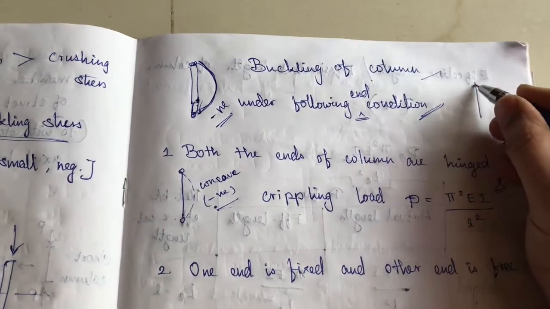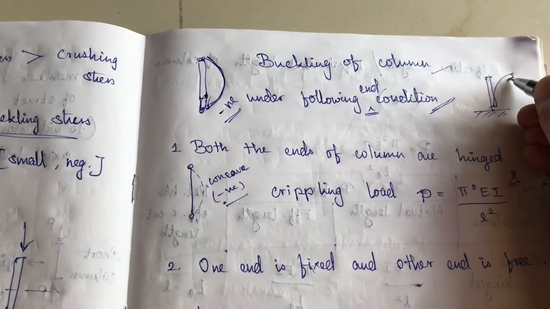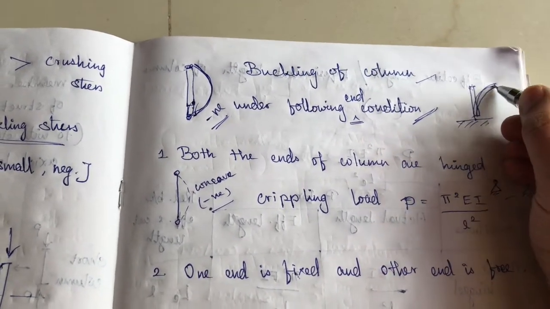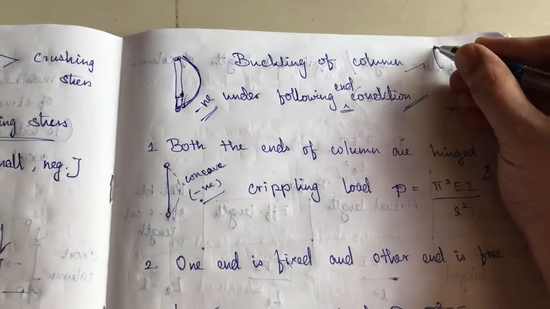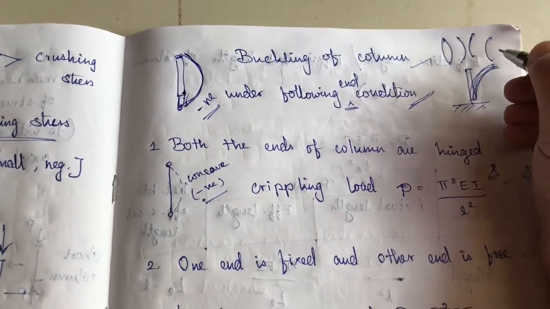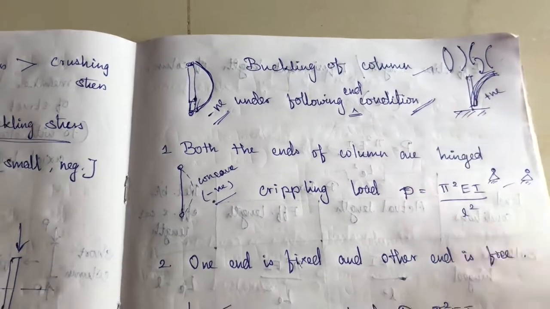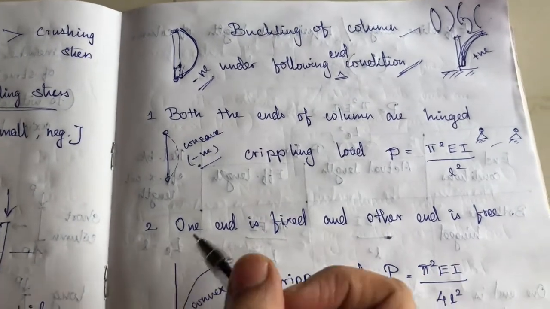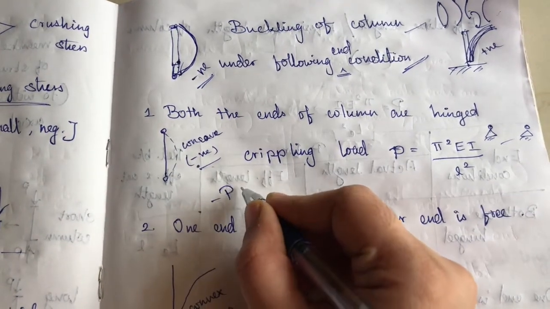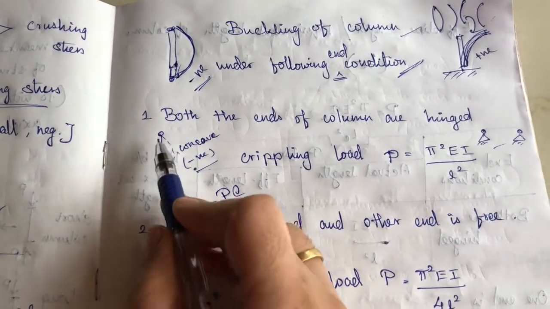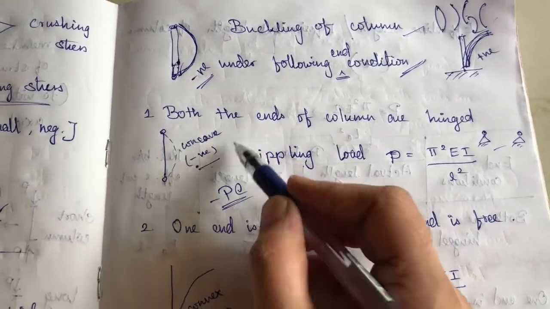Whereas if it is fixed here and it is free here, it will bend like this. Right? So this is convex, like this. Okay, this is concave and this one is convex. So this bending gets a positive sign. Generally, if you want to write a bending moment, it will be like minus P into distance. So it will get a negative symbol due to this concave.